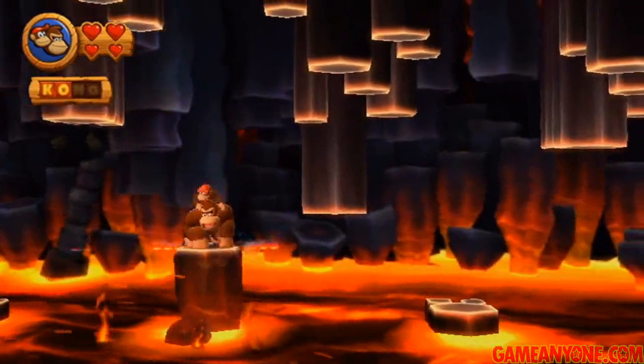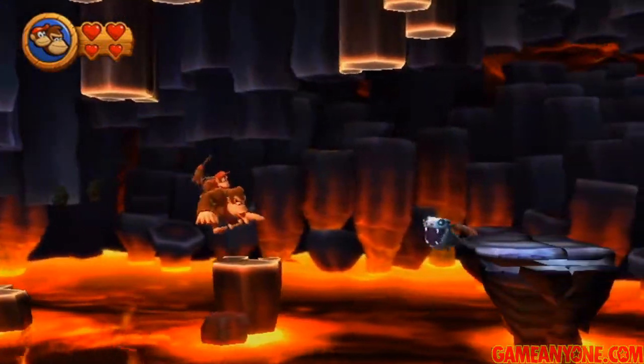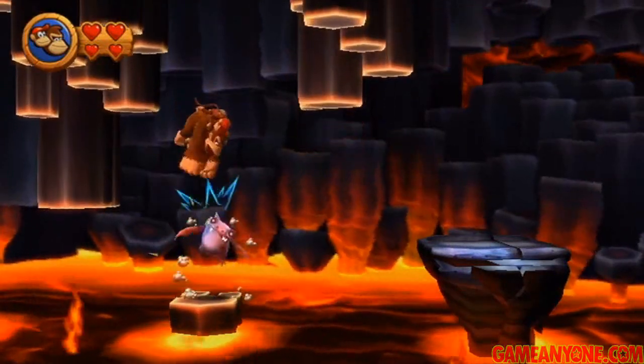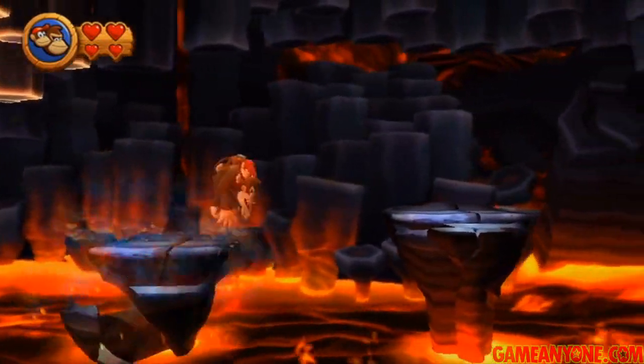Now we've got to grab the O. That one's pretty easy. You just jump out to get it. Really don't have to worry about that too much. Now we got some of these bats to deal with. I think this is actually the only time you see them in this level. I don't really know what they're there for, but whatever.